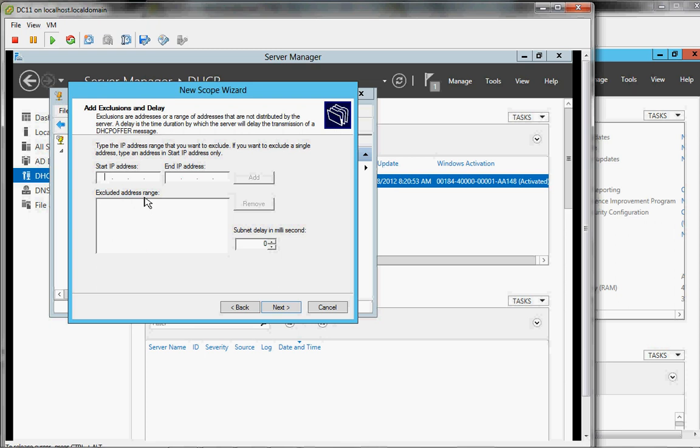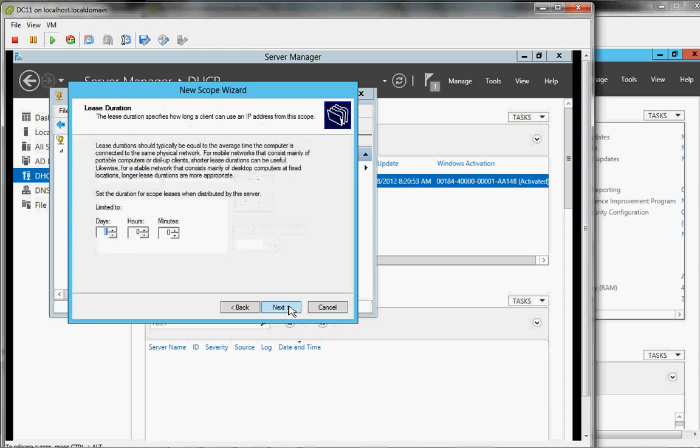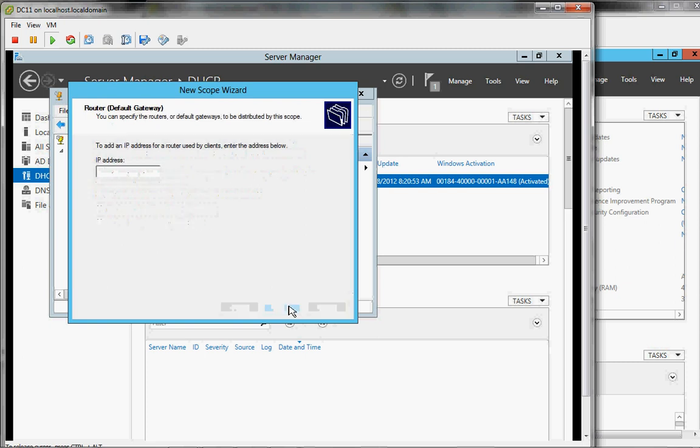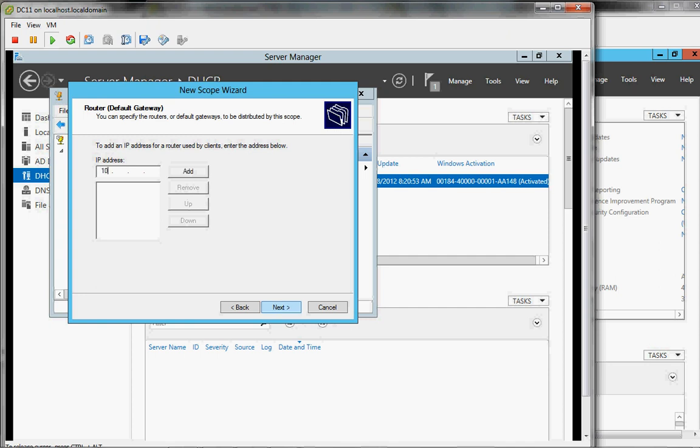If the machine is not on my subnet, where do I send the packet to go? DNS servers. You can see this has already got lab.internal as a domain, and it's got the IP address already there. Probably I would get both if I had both of them on there. WINS is like DNS for NetBIOS. I'm not going to deal with it. You could have it. It wouldn't be an issue, and I'm going to activate the scope on the spot.